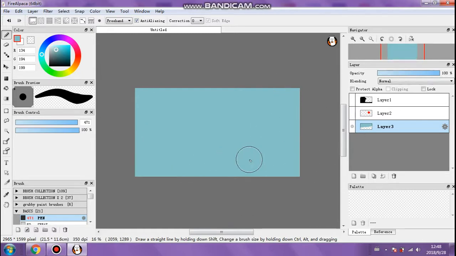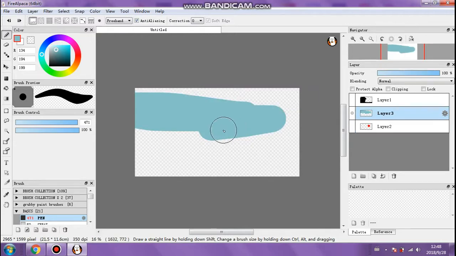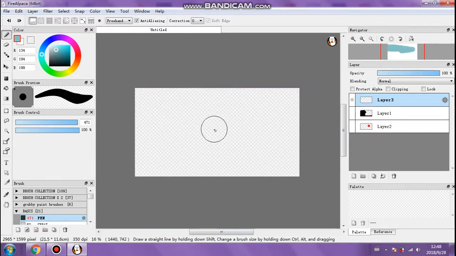Now that would take some time to actually paint totally blue, right? So let's undo that by holding Control on the keyboard and pressing Z. The alternative is going to Edit at the top and then clicking Undo. But we're going to press Z, Z, Z, whatever. And now we're going to make sure that the sky layer is below.